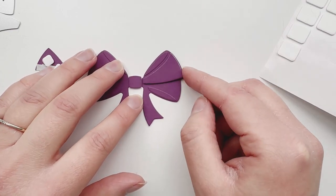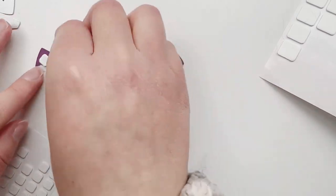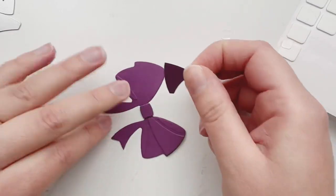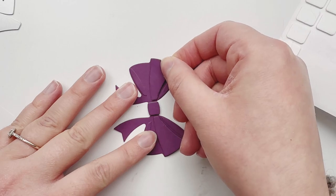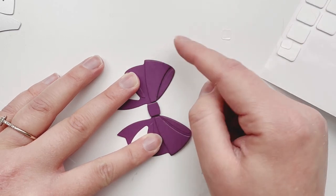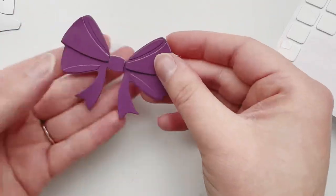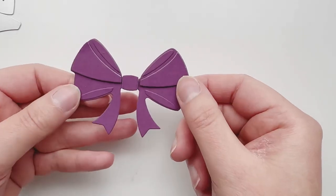This one goes on with the angle going up. It's a little easier to place because you can see it on the bow edge and line it up. Just make sure you're centered and lined up the way you want it — and that is it! That's how you assemble your bow. Look how adorable it is!